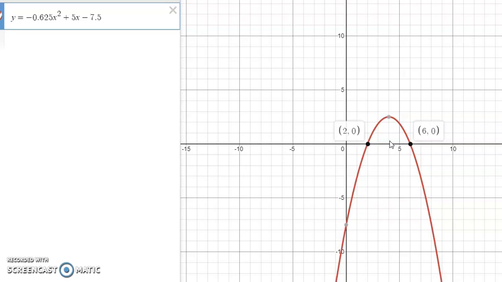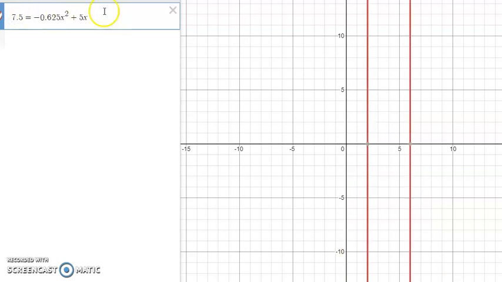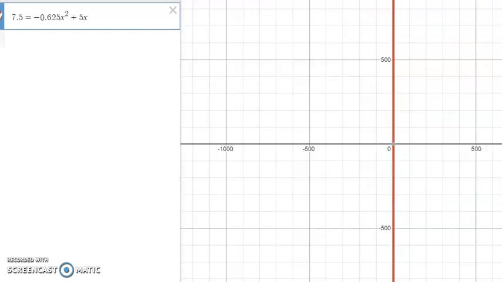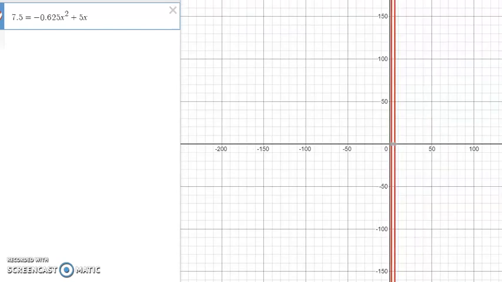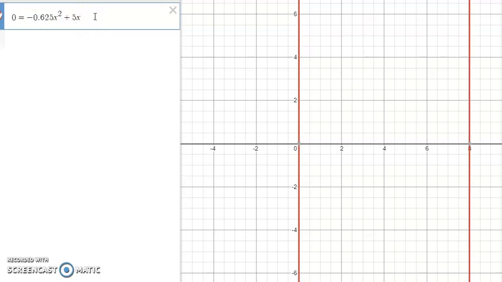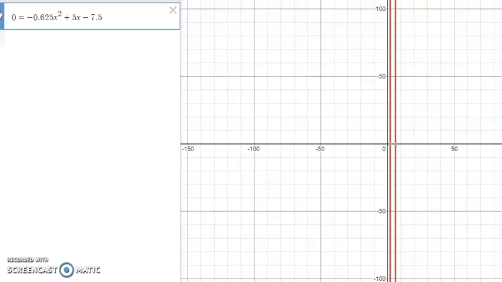Another way to approach this question is if we set this equal to exactly what we had at the beginning, so we just set it equal like that. Again, you can get the two equations there. It just gives you the same width, but setting it equal to 0 to show the factor form, minus the 7.5. There's your quadratic. Now it opens up really high.